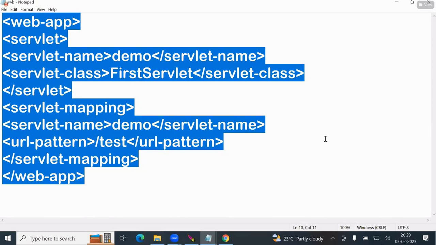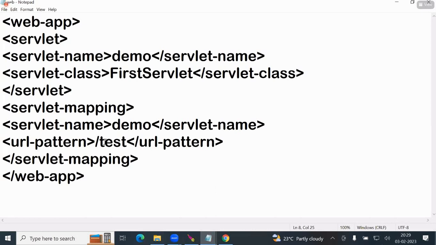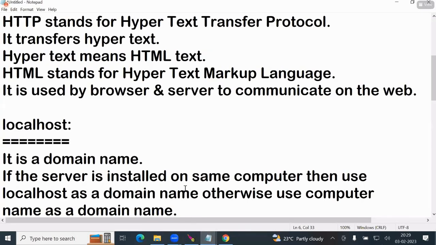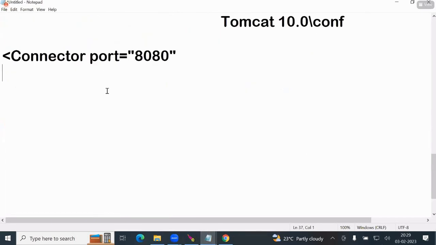So here, test, demo, first servlet. I'll explain. First of all, you write web.xml.